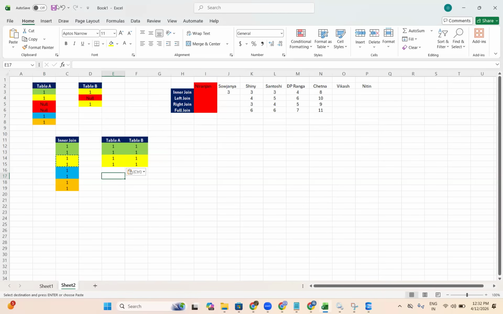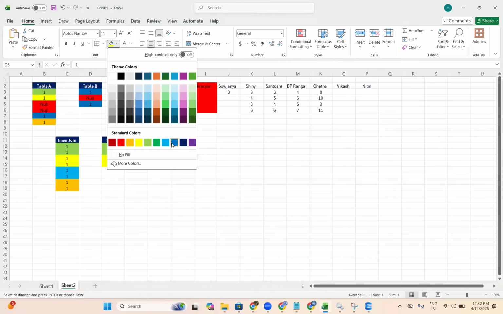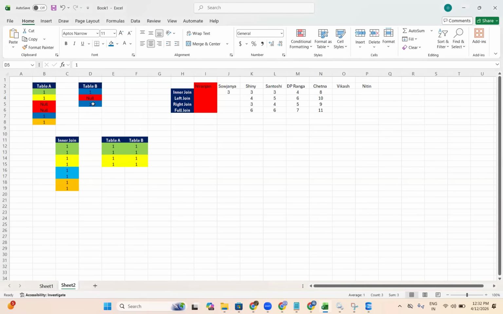Now these 2 are unknown values. We will not be comparing null values. Next is 1. This one is matching again 2 times, so again 2 more records will come. Now the last one is matching again 2 times, so 2 records will come like this. So this will be the final outcome.